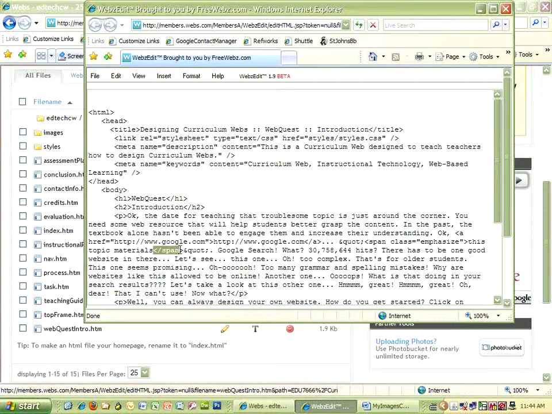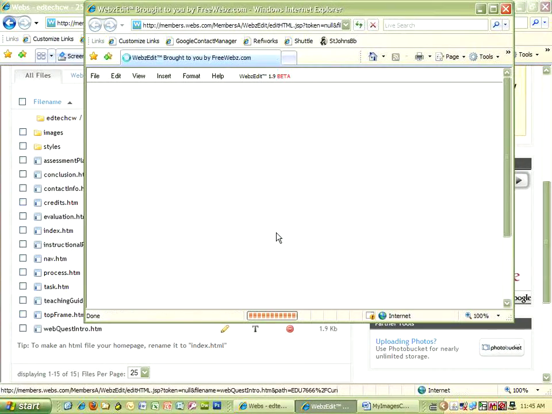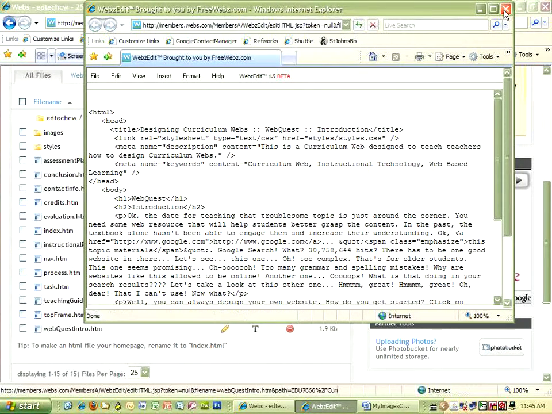Okay, so I have my opening span tag with the class indicated and my closing span tag, and now I'm ready to save. I have my confirmation that this is saved, and I'm going to close this.